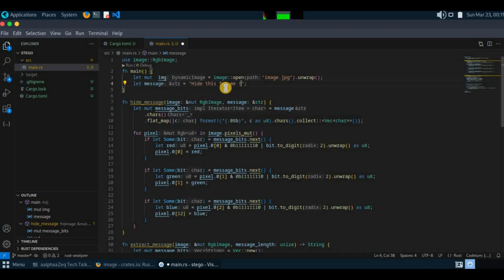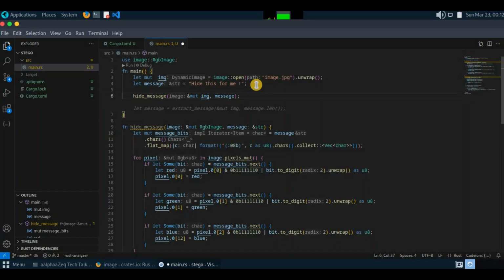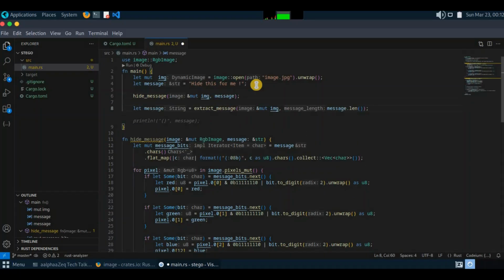You can even hide a complete binary; if you have shellcode, you can convert that directly to bits and do the same operation. You can basically hide anything, but it totally depends upon the size of the carrier file you're going to use. So now I'm going to hide the message using this, extract the message using this, and print it.